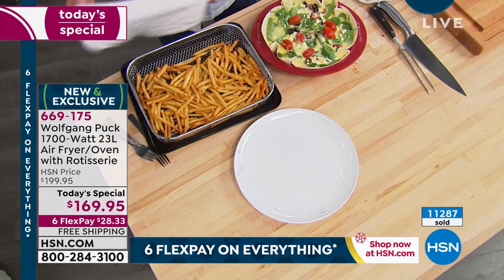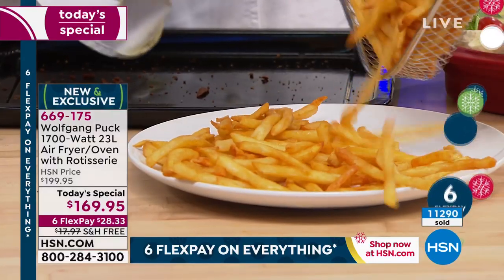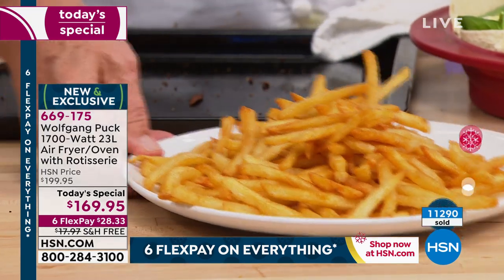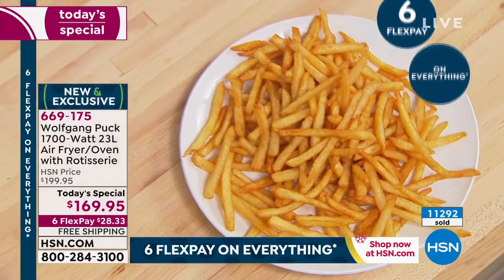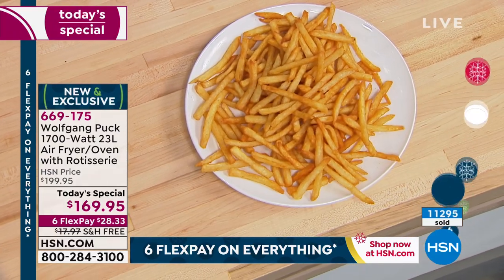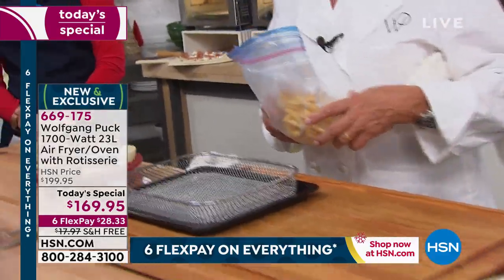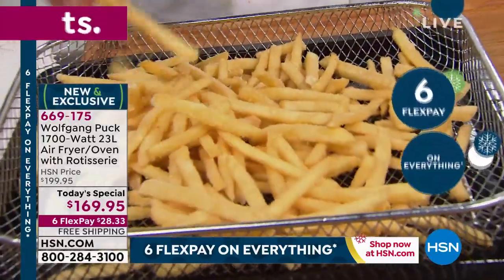We do not need any oil heating up. Your house is not going to smell. Now I'm going to show you one thing I do at home. Buy frozen fries from your freezer section. Don't worry about it. They are stone frozen. Instead of heating up a gallon of oil, I'm just going to put them in my oven just the way they are. Brilliant. When the world's most famous celebrity chef tells you to use the frozen French fries, use the frozen French fries.